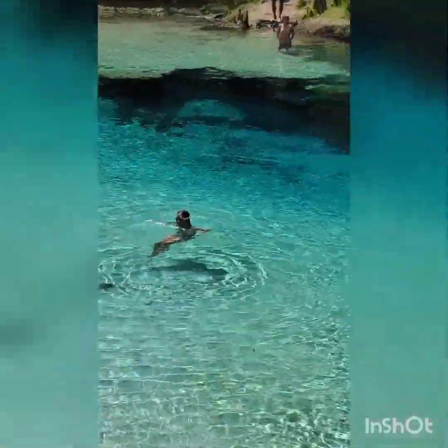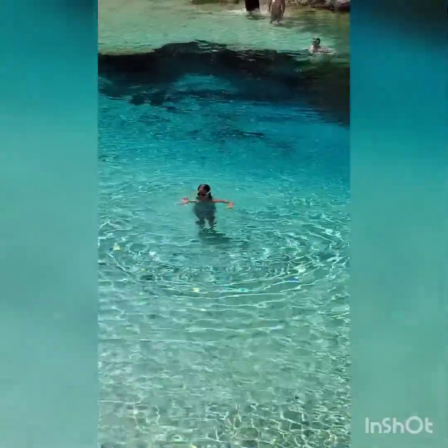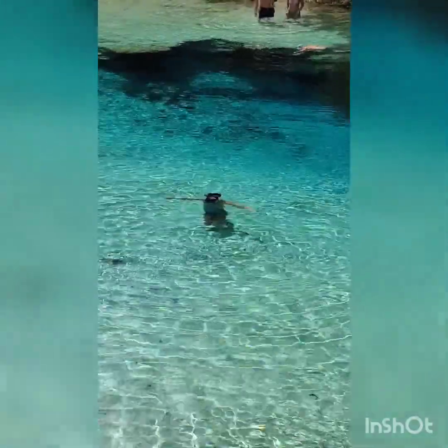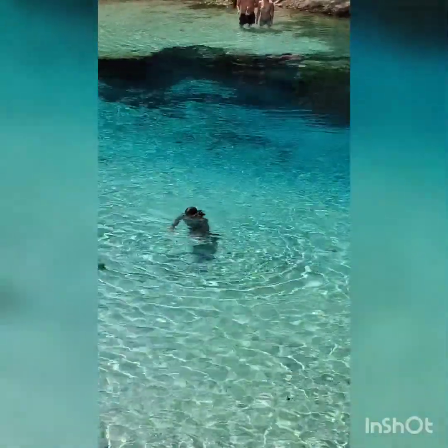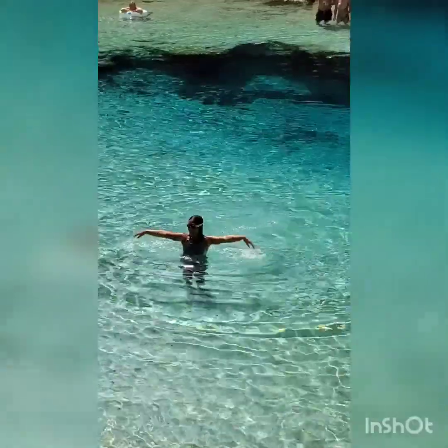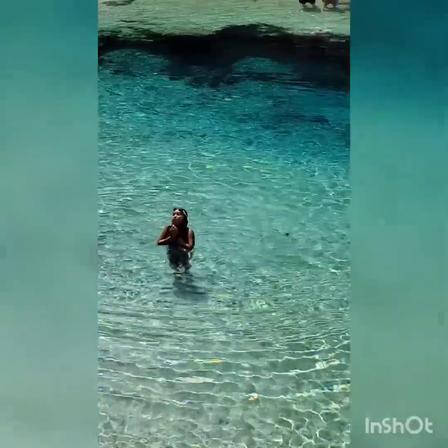And you can see my daughter down there. Hey, Tanny. She's just one of very few people that are here at Blue Spring. She's enjoyed it very much. She loves the springs. The water is 72 degrees, and it can get cold even as the sun is blaring down at you. You're fully immersed inside the spring there. We've seen our second daughter have purple lips because she's enjoyed the water so much, but it can cause some hypothermia. So you have got to watch out for that for the smaller kids.